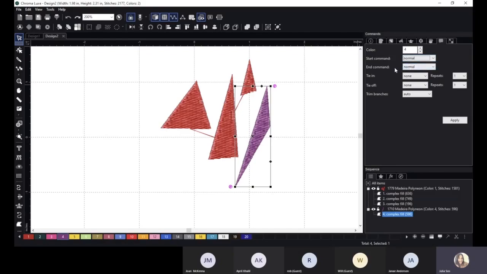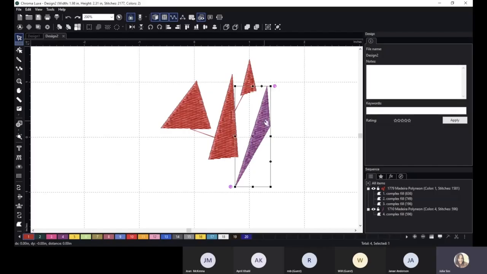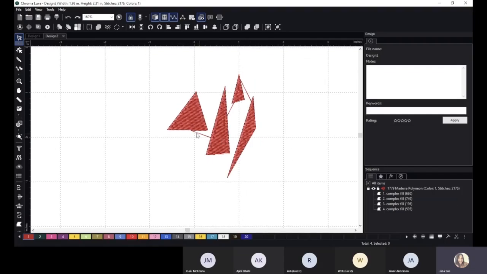The end command, the reason why we want to be aware of this is because you can see here I have 4 shapes and they all have a big stitch connecting them. It's a jump stitch, and it's normal to see that when you have objects that are close together and they're all the same color, because the machine doesn't want to make more trims than it has to. It wants to just jump from one to the next. But when we see this, we notice right away, and on our garment, we don't really want to have those long stitches.